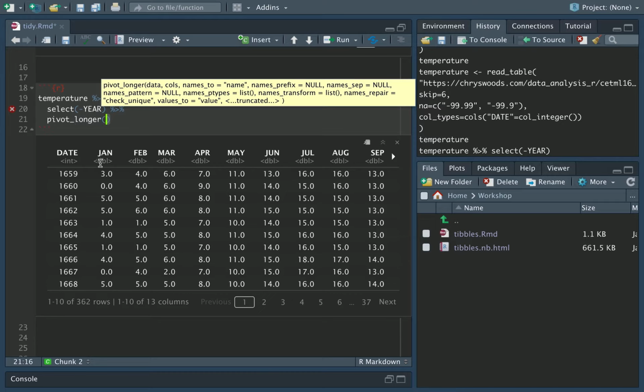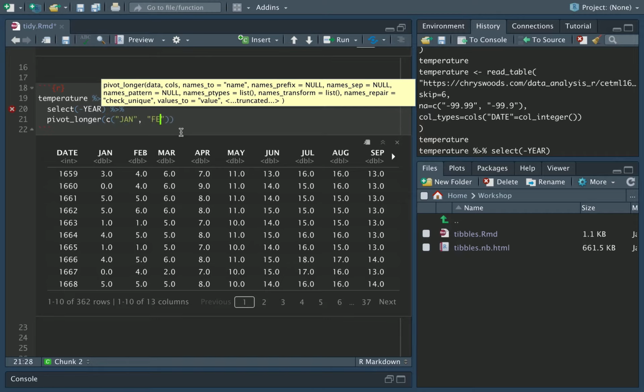So in this case we have the January, February, March, April, May, all of the month columns need to be pivoted into rows because 1959 January is an observation, 1659 February is an observation, 1659 March is an observation. So the first thing we pass in are all of the column names that will become rows.